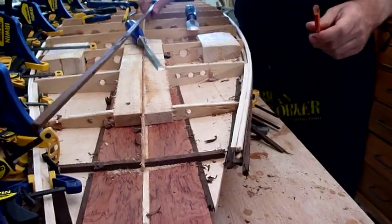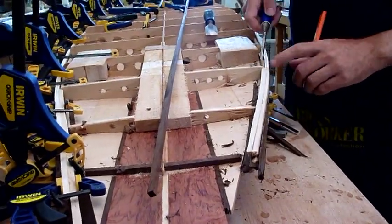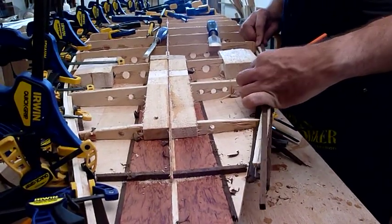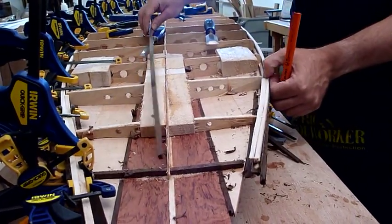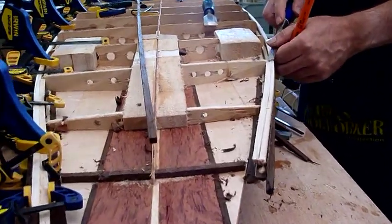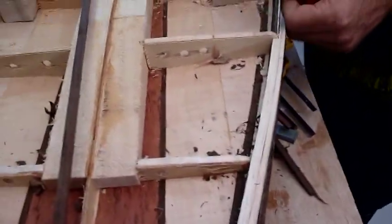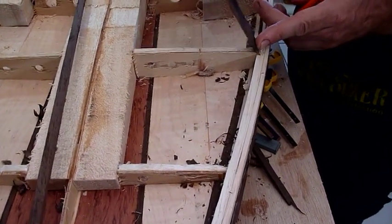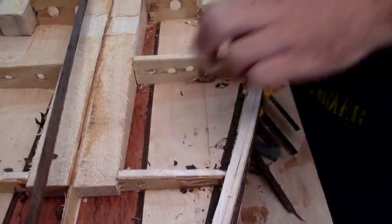One thing that I did, sometimes you may have to chisel a little bit away so that this fits nice up against here. You might have to make a little notch in this with a chisel. This butts up pretty good. There's just a little sticking out. I'm just going to take it, it's the tiniest little piece.